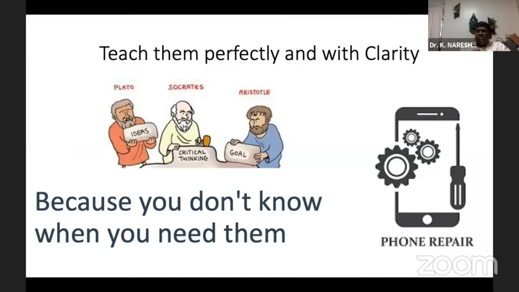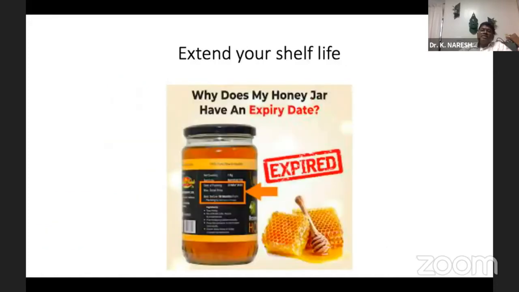The purpose of teaching is not just to disseminate your skill or ideas. You really don't know when you will need them, because to fix your problem, you will have to produce good students actually. So produce them with clarity and a perfect view, because whatever you are operating, the person also will be seeing with clarity and will be learning better.